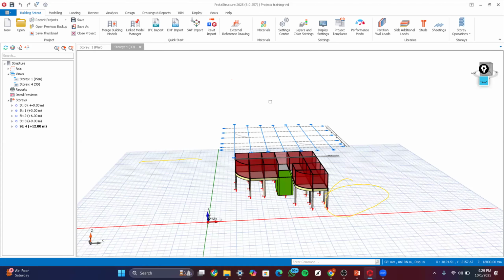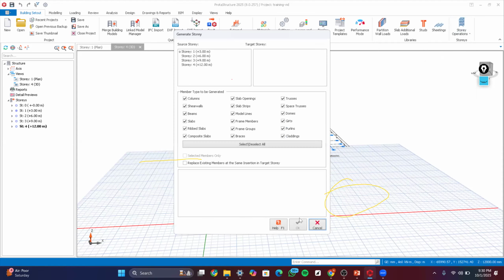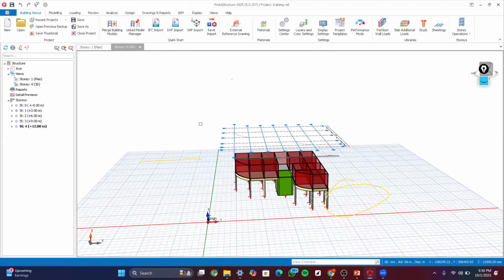Okay. So now let us start duplicating or copying our members, that is generating our members to the rest of the stories. Go to your building setup tab and go to the story operations and say generate stories. Now make sure, okay, before you do that, make sure that your story 1 is active.